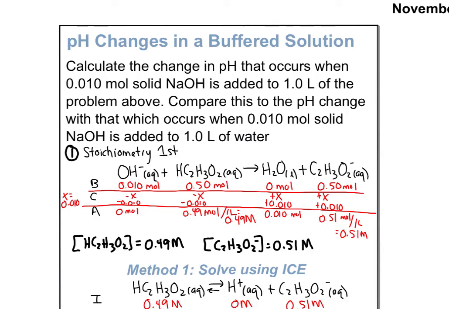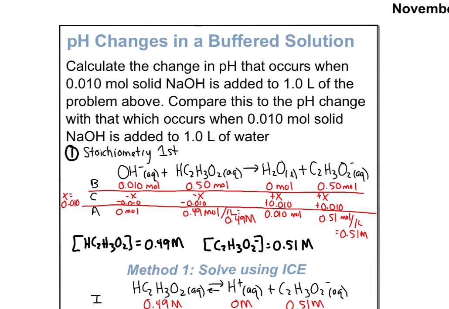Okay, so the first thing you have to do in a problem where you're adding something to a buffer is do a stoichiometry calculation. So in this particular problem, I'm adding the hydroxide. I don't care about sodium, it's a spectator. So I'm adding OH minus to my buffer solution. Well, the OH is either going to react with the weak acid or the conjugate base. You need to remember acids and bases react with each other. So if I add a base, it is going to react with the acid. So I'm going to add these two together, and when that happens, this H will go to the base to make water, and then we'll be left over with our conjugate. So this is just like what we practiced with our net ionic equations, a strong base added to a weak acid.